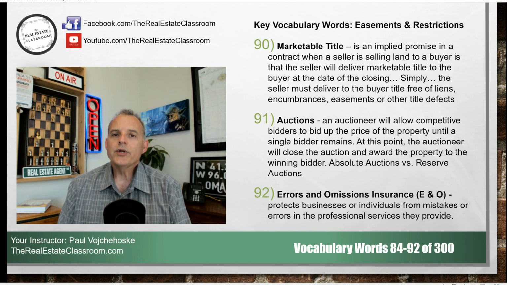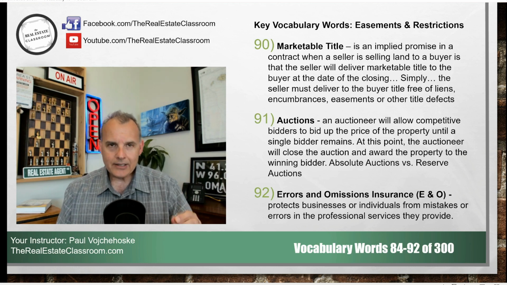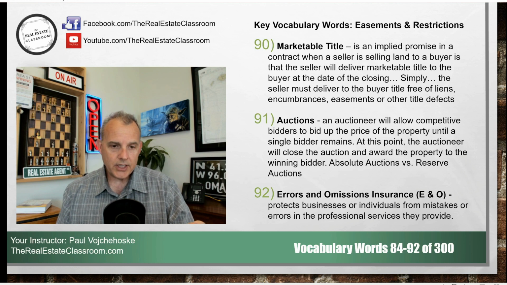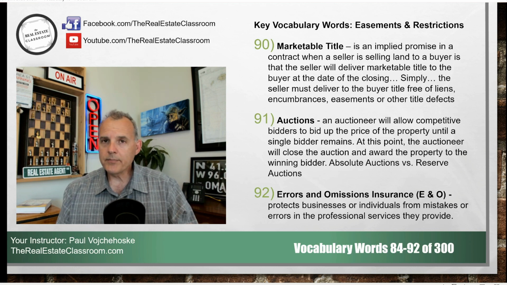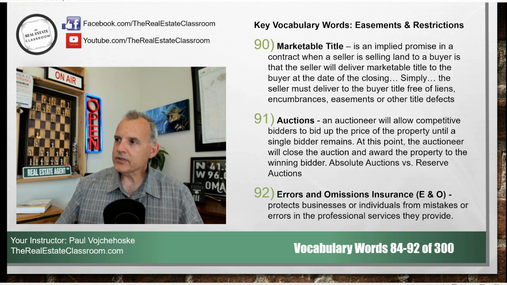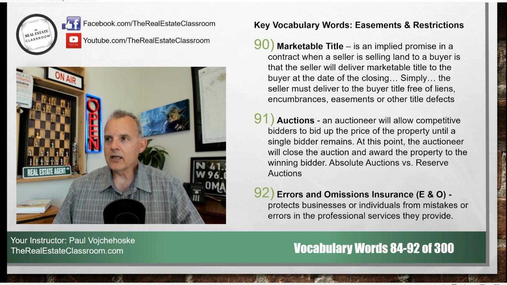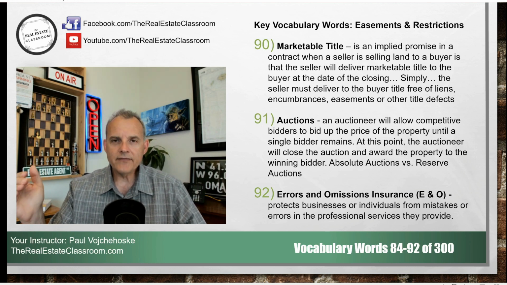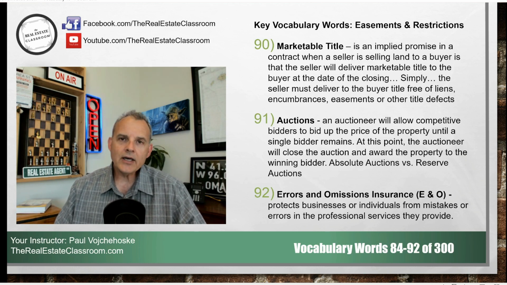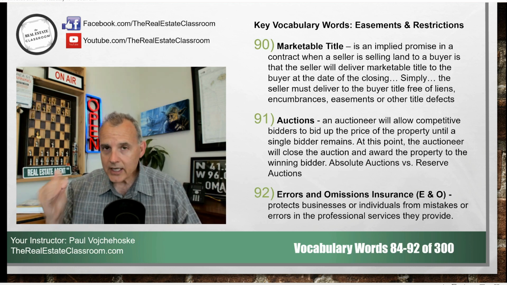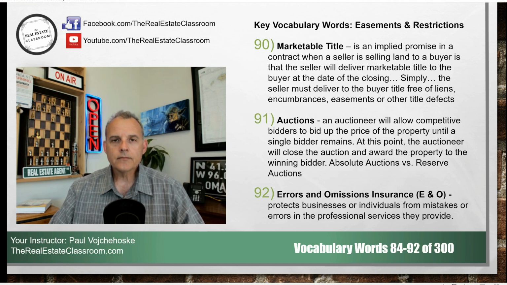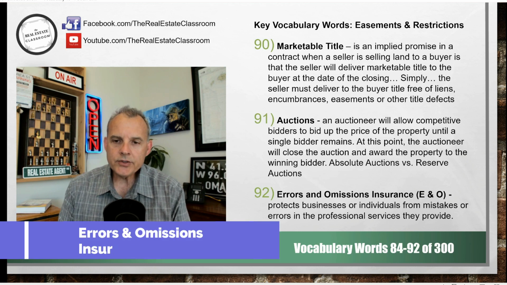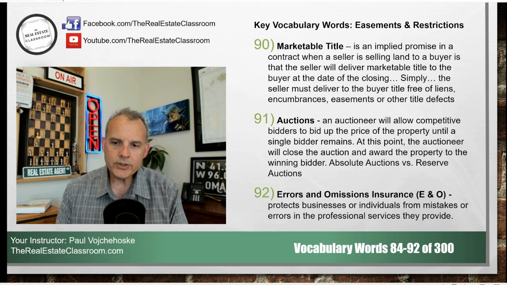Now, you can also do a reserve auction where there is a secret minimum bid that must be achieved. Otherwise, the seller does not have to sell. Now, typically the bidders don't know. So in the same scenario, maybe the auctioneer starts at $50,000 and there's been several bids up to $75,000, but the reserve was $80,000 and the highest bidder is $75,000. Well, the $75,000 highest bidder does not get it because they didn't reach that minimum bid of $80,000. That's a reserve auction.